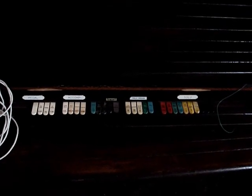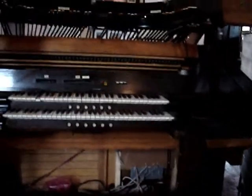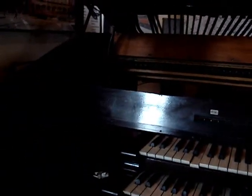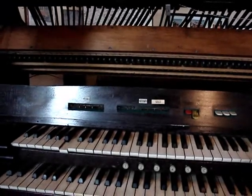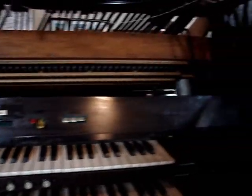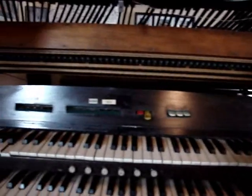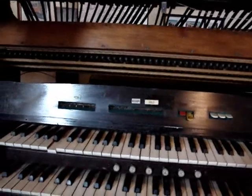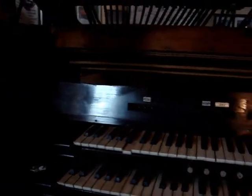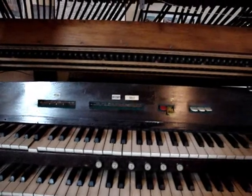So today I'm going to reinstall this center stop rail. And like I say, it won't stay in here when they put the pipes in. I've got the original one that's still in the console laying inside. This was the original back stop rail when Barton built this organ. I'm sure this will be resurrected when the organ finally gets turned back into a real pipe organ.